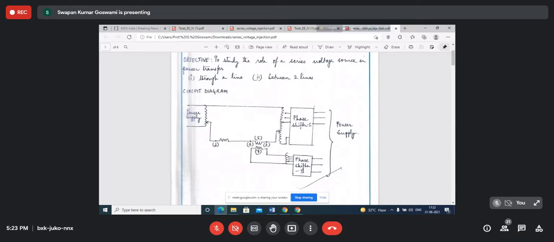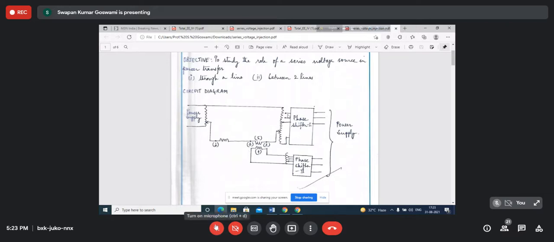In FACTS devices also, UPFCs, exactly the same thing happens. But that happens in those power electronic components through a separate path. There is a voltage source, there is a separate path through which power actually flows. Here we are not using those FACTS devices or other things. Simply by using a transformer, we want to demonstrate how the FACTS device, basically the UPFC, works. Okay, so this is how you are controlling the power flow from this end to this end.